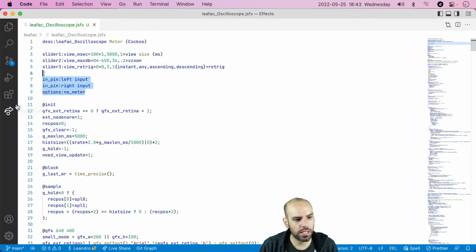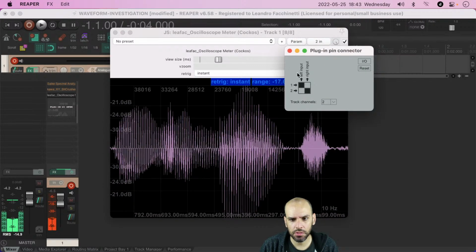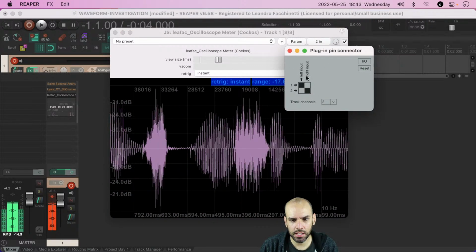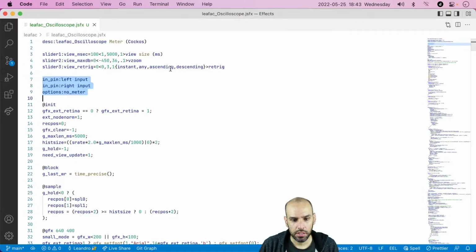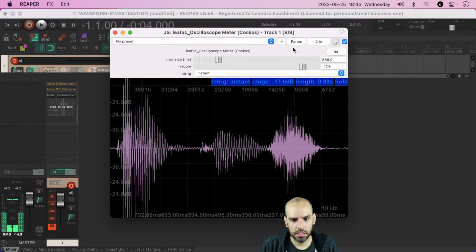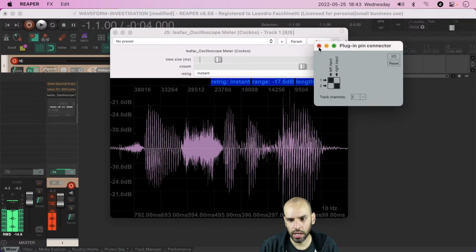Okay, so this is... I can see why they have these options here. We never really talked about these options, though they are kind of the first thing you see in the JSFX documentation. And this is to set names for the pins, the ins and outs. And because it's being explicit, the names here show up. And because it doesn't have any explicit out pins, it doesn't even try to pin things to the output.